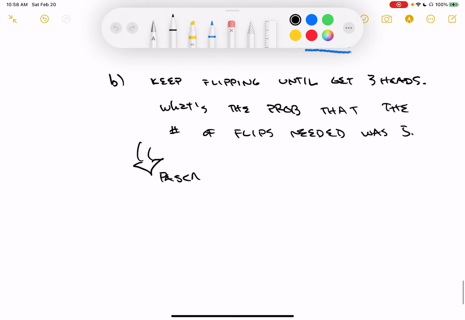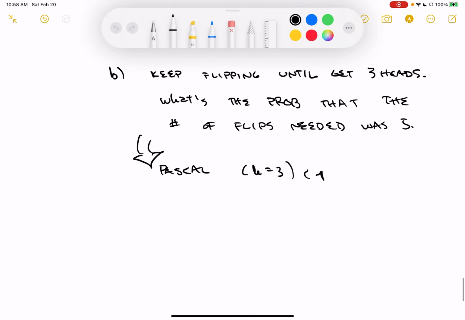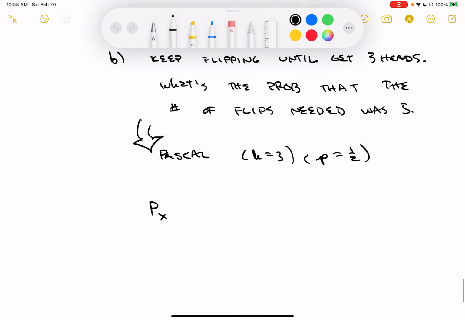We are going to keep flipping until we hit 3. So if you take a look at the Pascal random variable parameters, the K, so this is K equaling 3. I needed 3 heads on there. We still have that probability parameter, P equaling 1/2. And then X was just the total number of counts, and we were wondering, what is the probability that X was equal to 5? I can get that directly from the model, P_X of little x equaling 5, using the Pascal model. And that guy looked a little bit different. It was this idea of x minus 1, choose k minus 1.